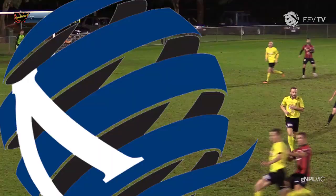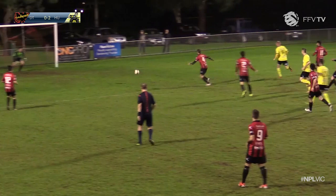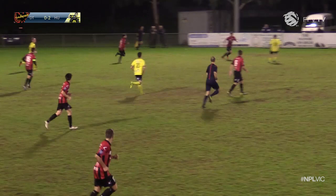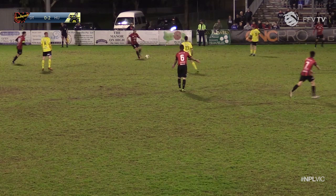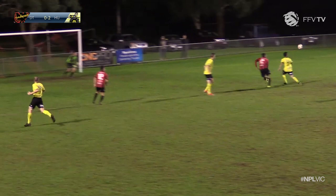Pace still in his attacking half, looking to drive Heidelberg forward. Little flick on. Here's Katanos. Cuts in onto his right. That one's got no power behind it, though. Zanelli holds. And then rolls it out to left back. Not many options forward of the ball here for the Dandy Thunder. Things a bit stationary. And then the pass straight to Pace, who intercepts. Now Katanos looking to drive forward again. Slips it inboard. Clever little 1-2 with Heffernan. And shooting on his right foot. But again, not enough power behind it to trouble Zanelli.